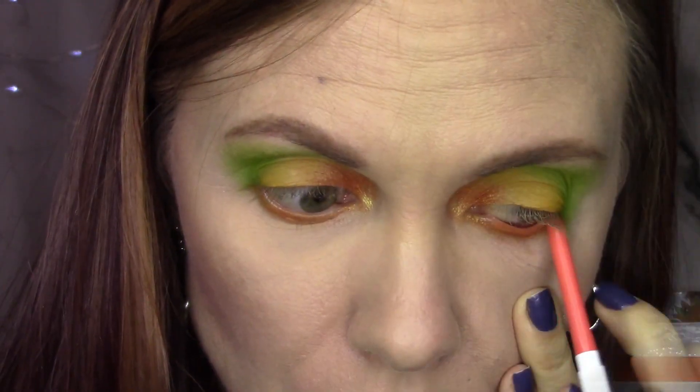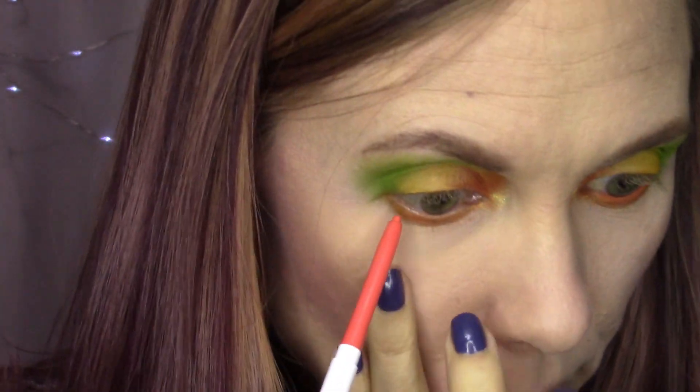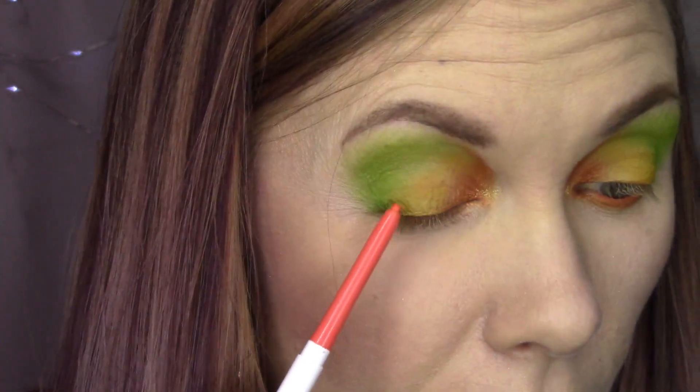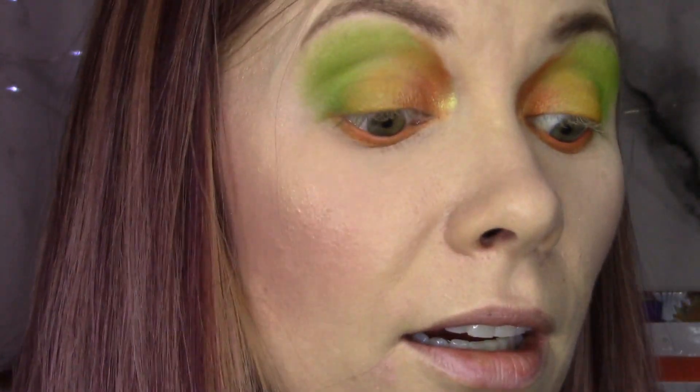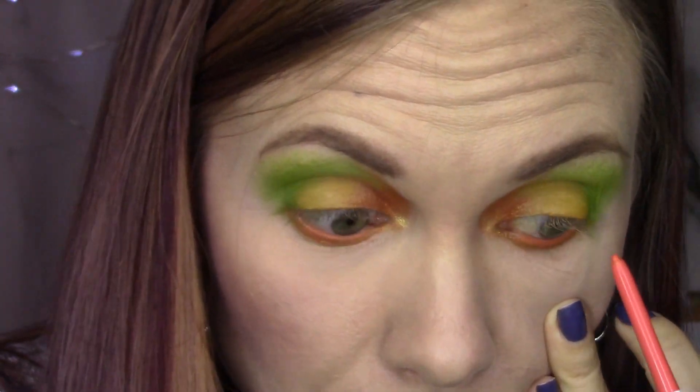For the lower lash line, I'm going to take the orange shade and just bring it along the whole lower lash line. I'm using a flat definer brush. Then I'm going to take a little bit of the orange shimmer shade Curl A and just pop this right in the center of the eye. I really like how that turned out - that is so pretty. For the waterline, I'm going to use this orange gel liner from ColourPop in the shade Puppy. Next to these oranges, this almost looks yellow on the skin - it's almost like a marigold color. For the lips, I'm going to use the NYX lip liner in Nude and the Sephora Lip Stories in Somewhere in Spain. It's just got a little bit of a yellow undertone. I wanted a pretty nude lip but also something with a little tone to it.